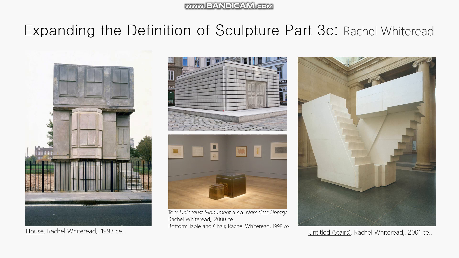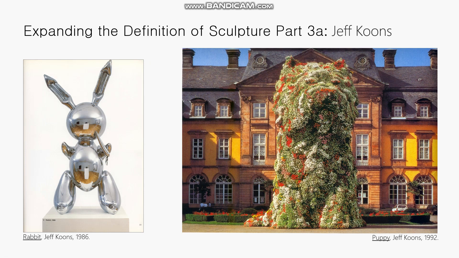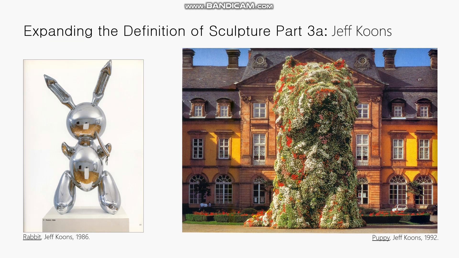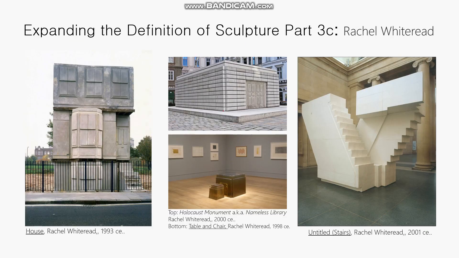Lastly, I want to talk about Rachel Whiteread, one of my favorite artists. She is a continuation of the tradition of thinking about negative space and the interaction between positive and negative as a fundamental idea in sculpture. Her approach was to cast actual real-life negative spaces of familiar places and then make that negative space into a positive. In House, for example, she made an internal cast of a brownstone house — a cast of that whole interior space. It's pretty amazing. Thank you very much, see you in the next lecture.